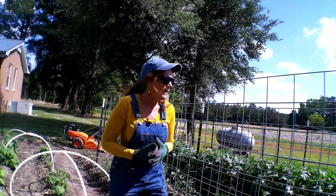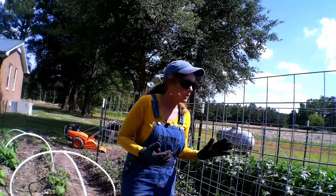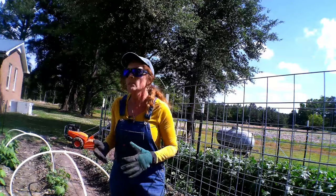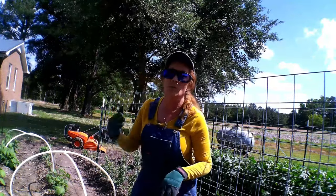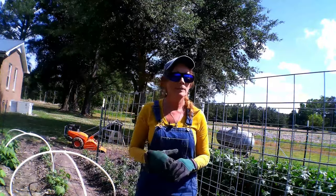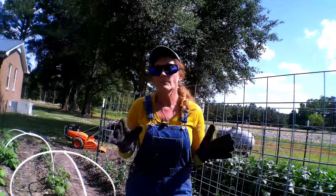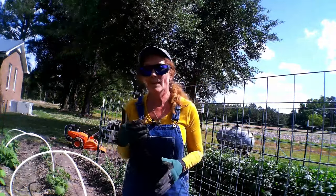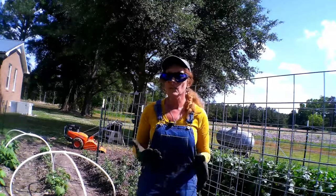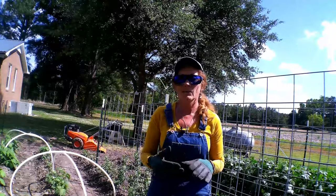So I have here squash, okra, potatoes, the garden peas are here. I had two different types of string beans, a variety of squash, another row of okra, cucumbers, bell peppers planted, and I think that was it at the time. And everything made it. I did lose about 7 or 8 plants, but that wasn't from the frost. That was because that night we did not get a frost, like they said. I kept watching my plants the next day, or else the heat would just go ahead and take everything off.